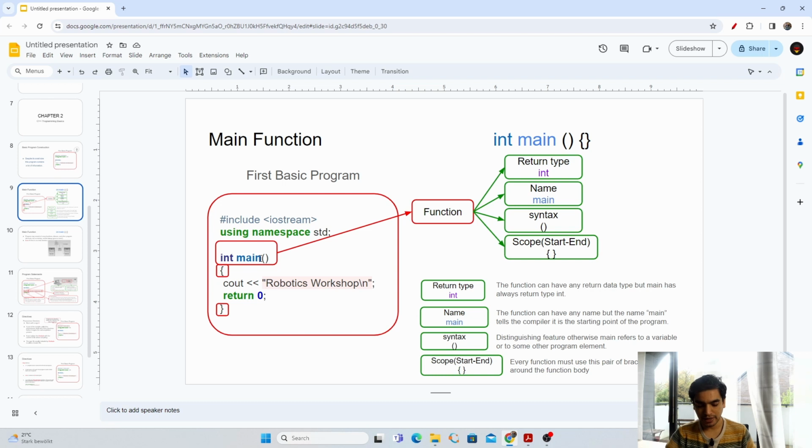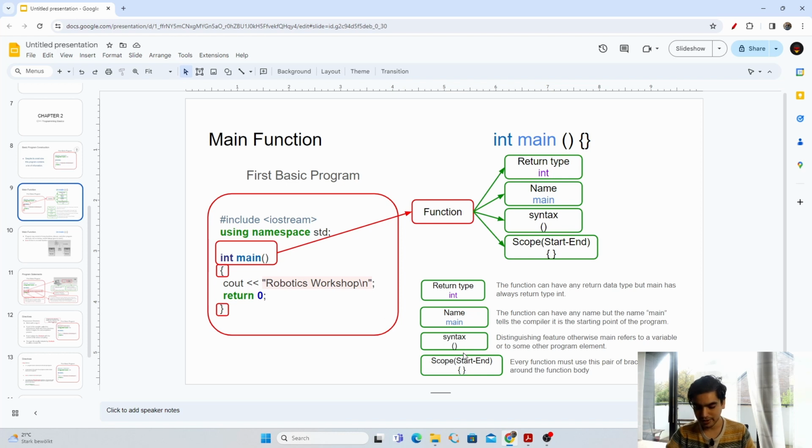So the compiler executes everything that is inside the curly braces of the main function, that is inside the scope of the main function, and everything that is outside the scope of the main function, the compiler does not execute. That's why every program must have a main function, because the compiler always starts from the main function. It is the entry point for the compiler, and then next it will go into the curly braces and try to execute everything that we have written inside the curly braces.